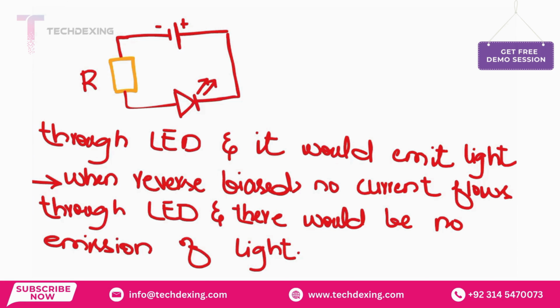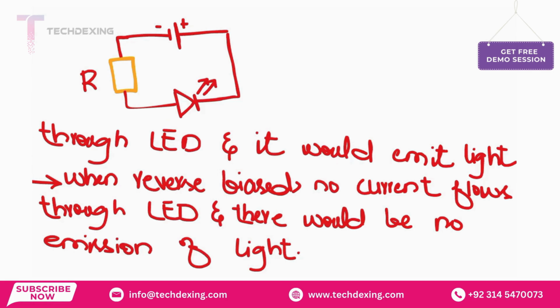In the same way, if we talk about the light emitting diode, when you place it in the forward biased manner, a large amount of conventional current would flow through the light emitting diode. And it's a speciality of the light emitting diode that when current flows through it, it would emit light, just like different colors of light are emitted. So in the forward biased manner it would emit light of different colors, and that is shown.